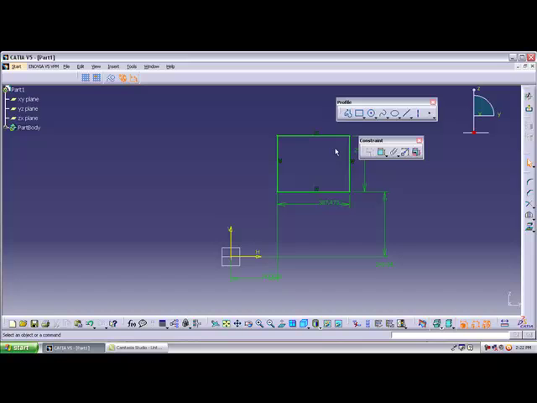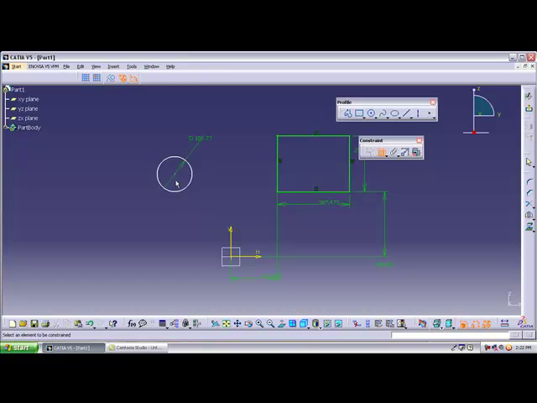Suppose you take the circle, what are the constraints we can apply for the circle? Select the circle. We can apply constraints as the radius of the circle. Okay, so select the dimensional constraints and give the dimension of the circle. Right now the circle is not fully constrained. It's not appearing in the green color. Only if the object appears in the green color does it mean that the object is fully constrained.